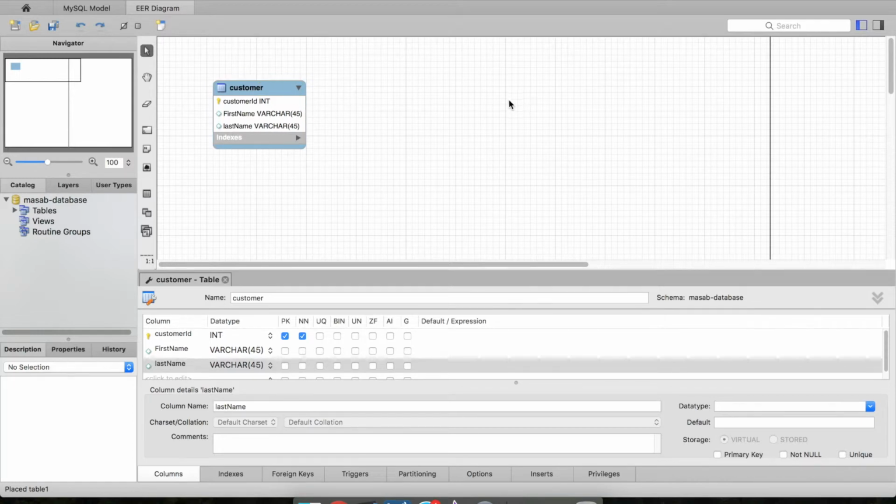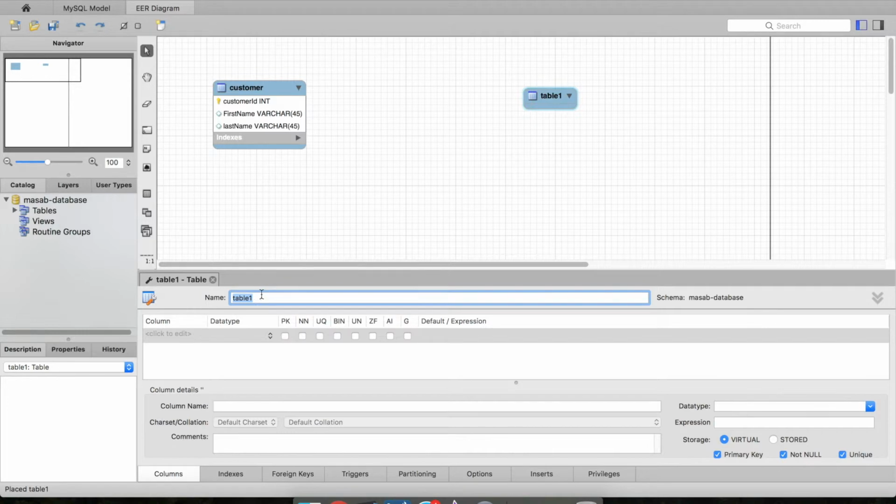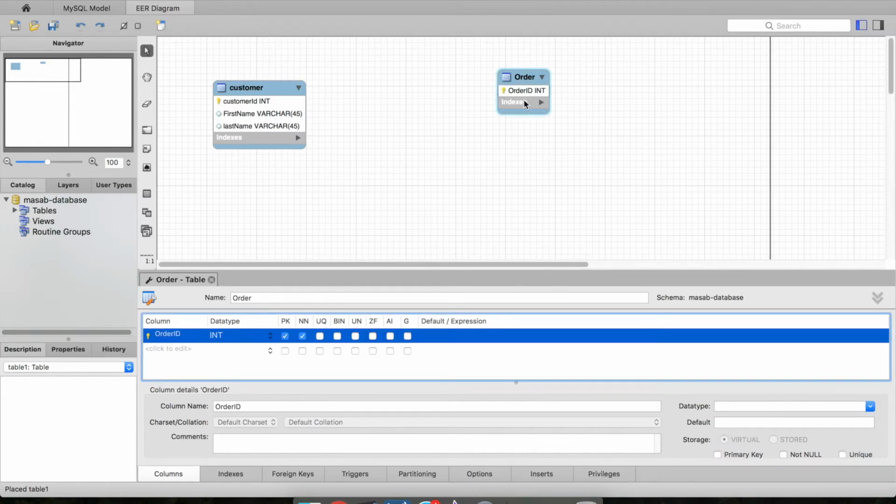Now what I want is another table so I can build a relation between them. So I'm going to make an order table. To make it, we click the table icon again, come over here and click in the workspace, and you get the table. For renaming, you just double click on it and rename it as order. Right after it, the first step is making an order ID, which is going to be my primary key, and then order date and shipment date will be some other columns where the user can store some data.